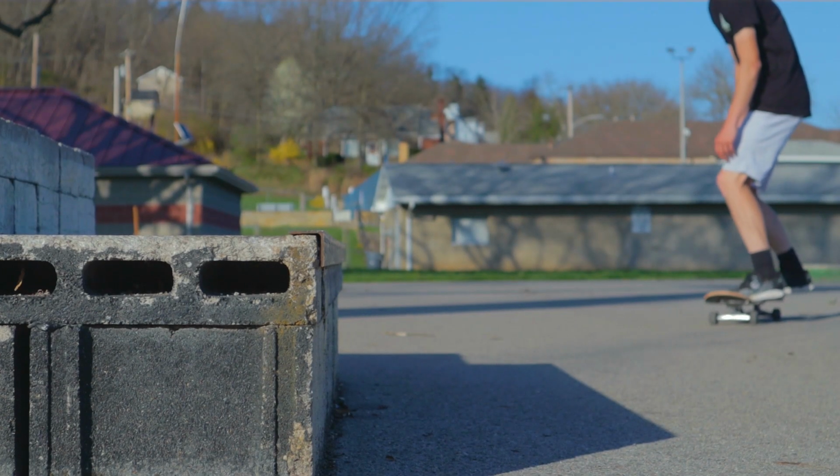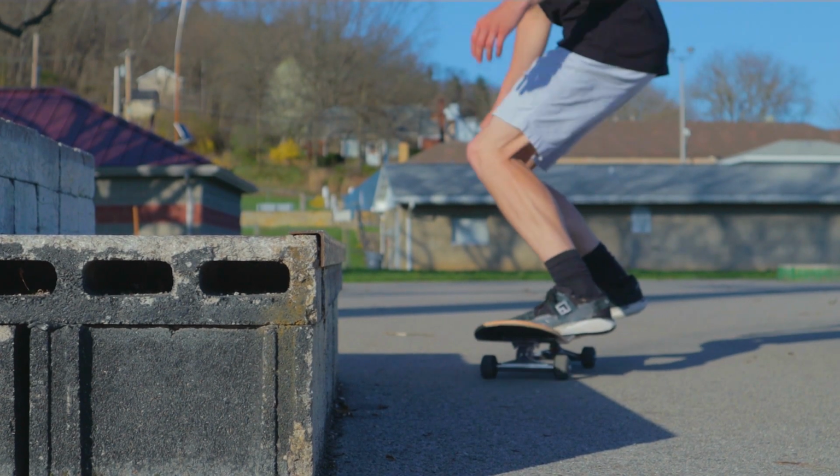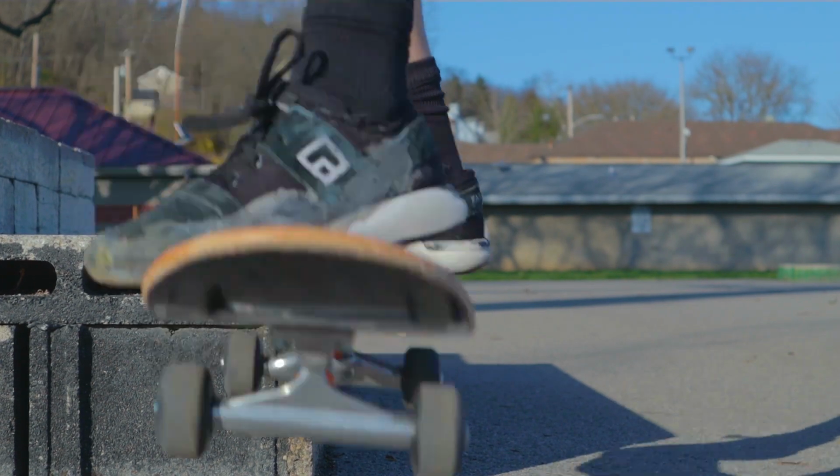I just like to keep things as simple as possible, so I'm not afraid of damaging the look of the board. And if it's silver, then it just gets worn down. It doesn't really change color or anything like that. That makes it too noticeable.